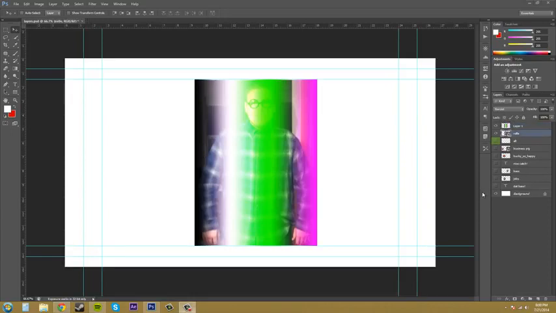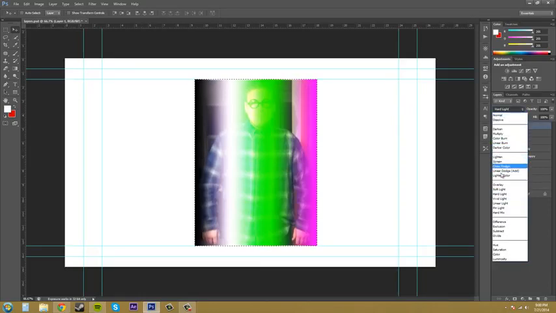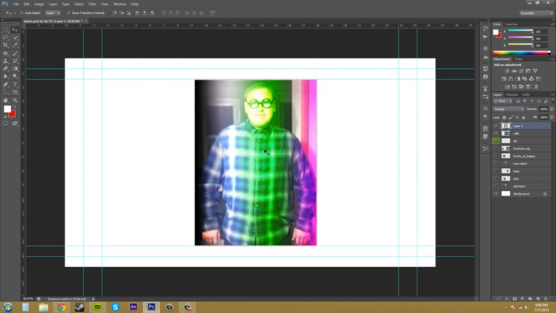This means that if I switch these layers, it's going to look as if I had overlay on top. So if I have overlay right now, remember how this looks right here.